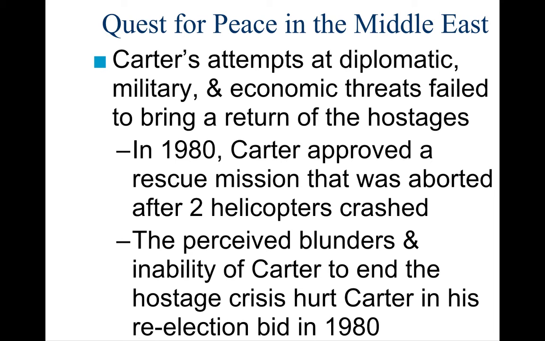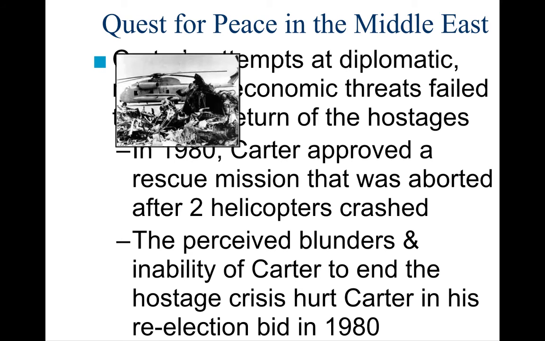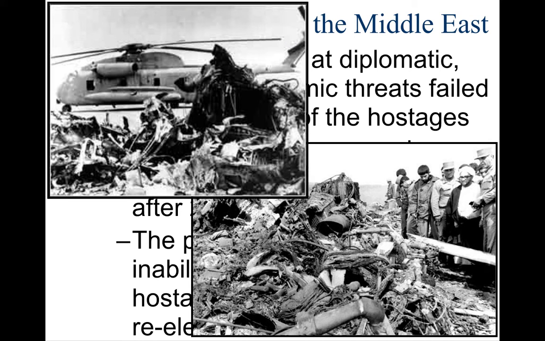So basically, in general, it is seen that the Iranian hostage crisis, the failure of Carter to get these hostages back, contributed to his huge decline in popularity, and it's one of the major reasons why he wasn't reelected in 1980. These are the crashed helicopters that tried to fly into Tehran to save the hostages. And what's interesting is that the hostages were actually freed the same day that Reagan was sworn into office. And so that really contributes even more to the general popularity of Reagan.